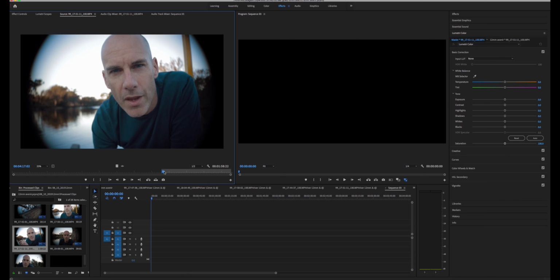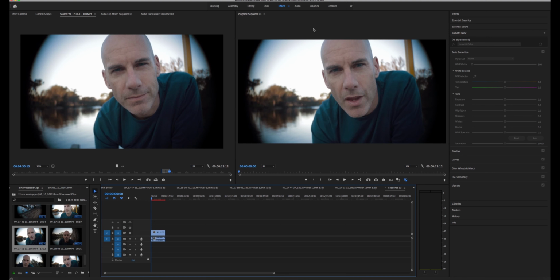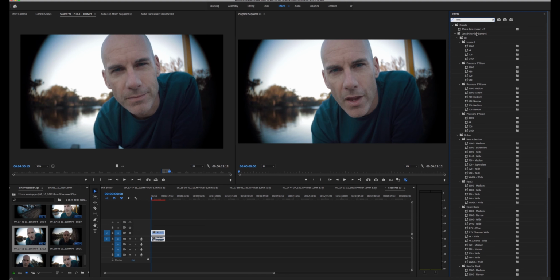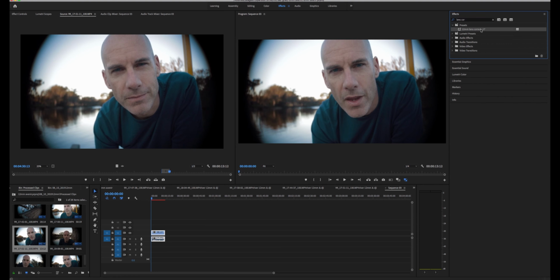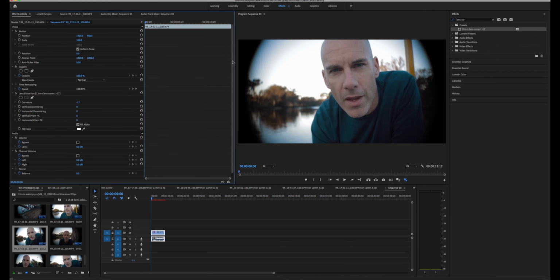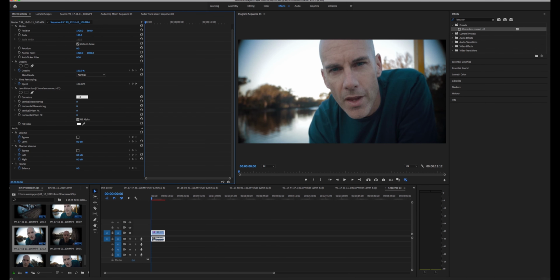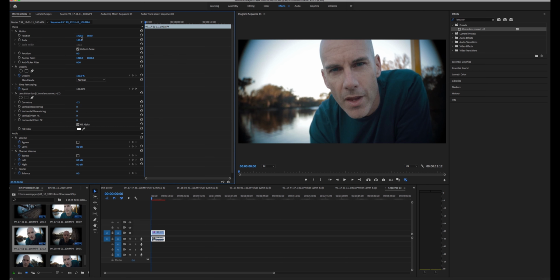Once you've got your sequence ready, you can drag your files in, and you'll find that they've already cropped off the top and the bottom, and now it's simply a matter of adding the lens correction. I've got a preset, I'll throw it on top and adjust my effects. I think -17 is too much. I'm going to drop it back to -12, and we'll see the distortion from the post is reduced. It'll be more straight up and down, but we've got a little bit more of that vignetting occurring. So I'm going to zoom in a little bit.